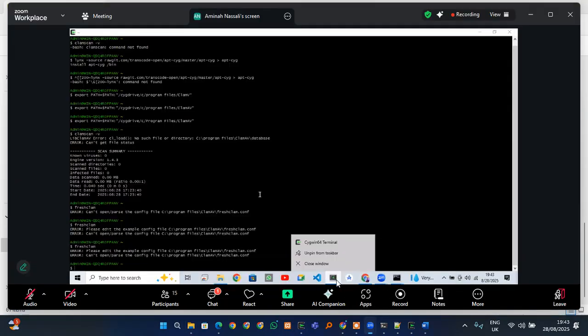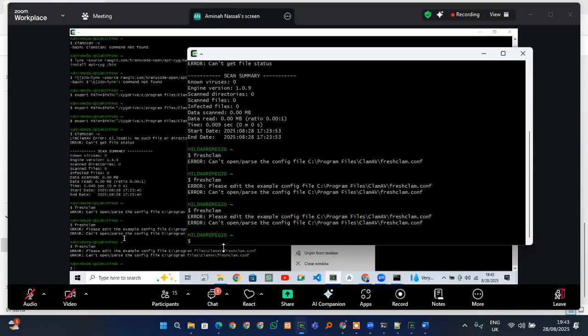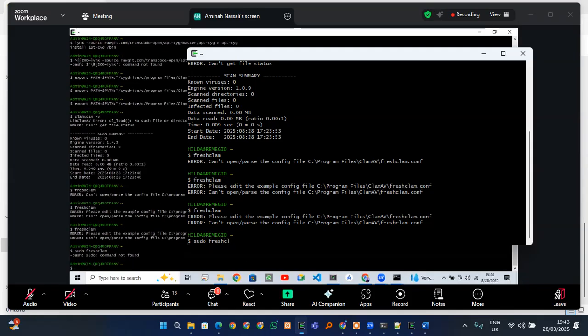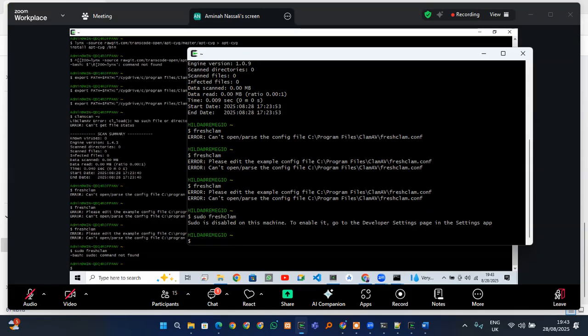Type sudo freshclam. Yes, let's see. Okay, it's "sudo command not found". How do we do this one? Why is this not opening?